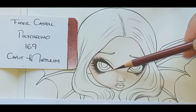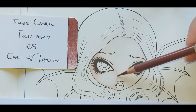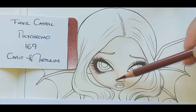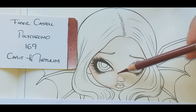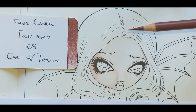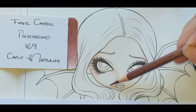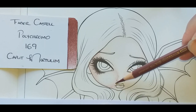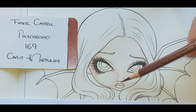Here we go with the tricky nose again. This is where we need to now be very careful and slowly add in the shadow. So instead of pressing hard, I just go very gently and I just keep going over the same areas, particularly where I'm wanting the shadow to be darker. I just keep going over that area more often than the other areas, and that should automatically make it darker to the rest.